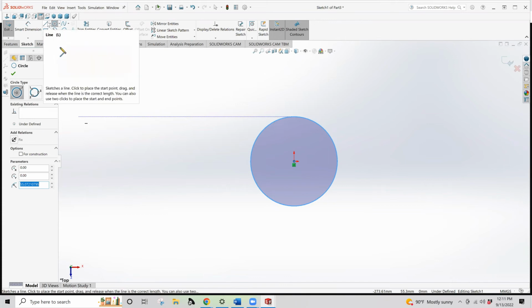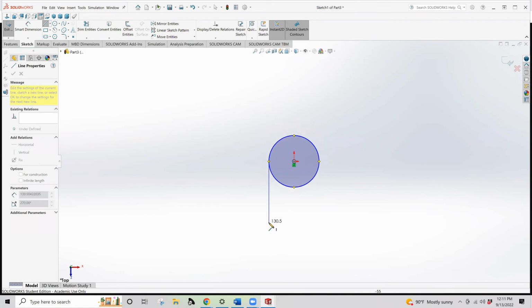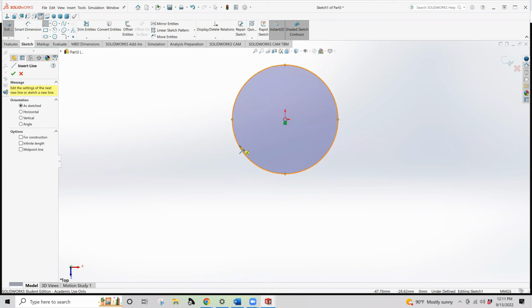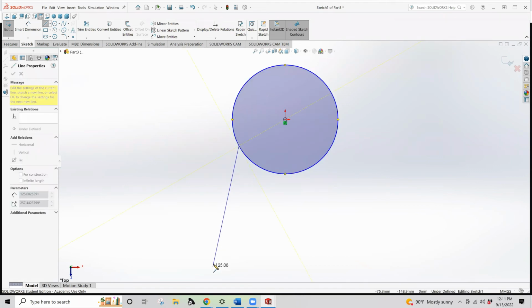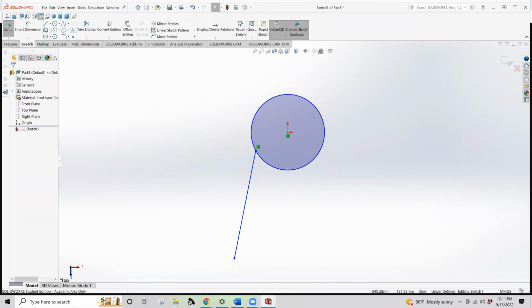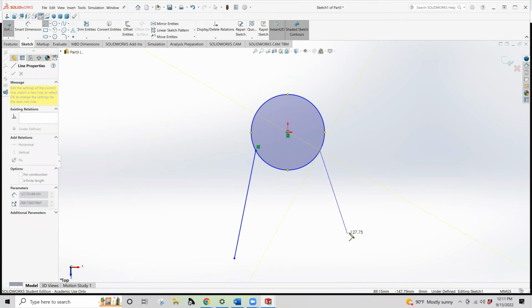You can use some reference points, but I'm just going to see if I can get it to let me do a free reference point. There we go. So click along the edge. I want to establish a relationship between them. Doesn't necessarily have to be exactly parallel.